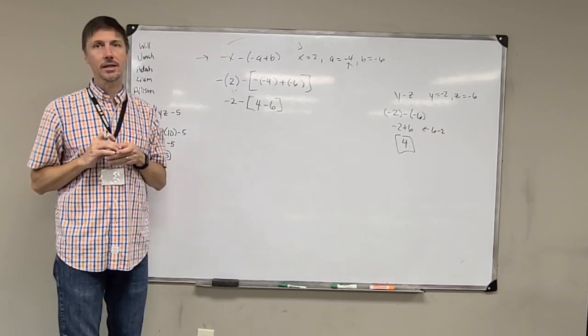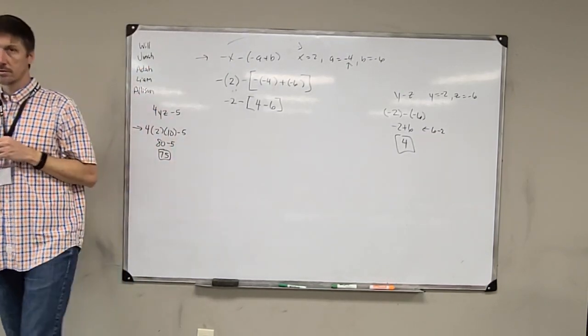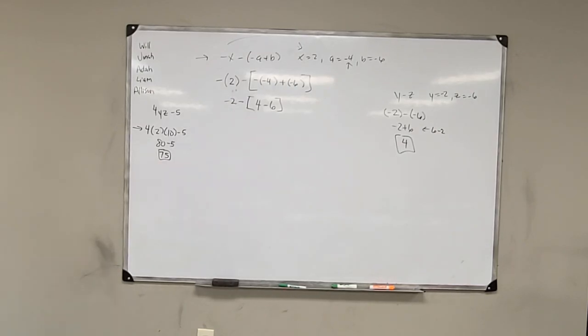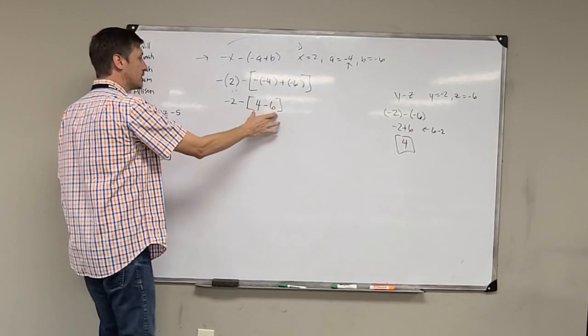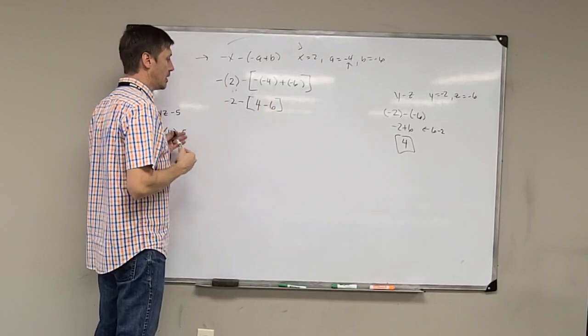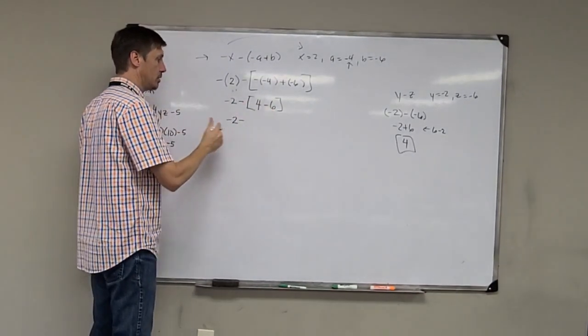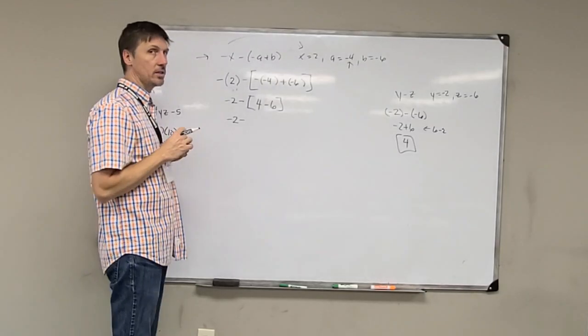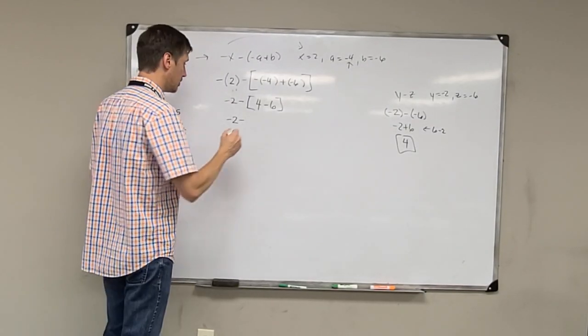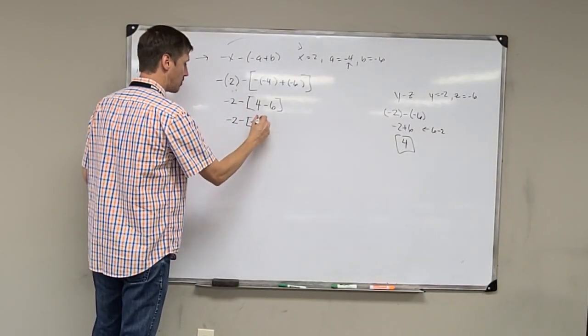What am I going to have to do next? Work in the brackets. I have to do the brackets first, right? The order of operations says knock these out before you do the outside arithmetic. So we're going to still say -2 minus, what does this turn into here? What's 4 minus 6? -2. -2, right? So I'll just keep it in brackets for now.